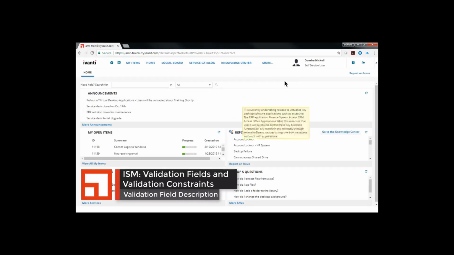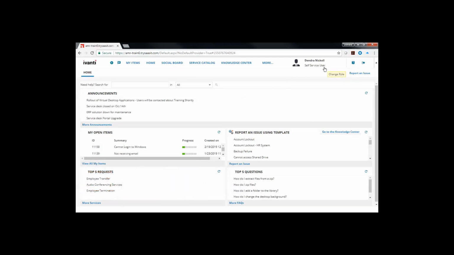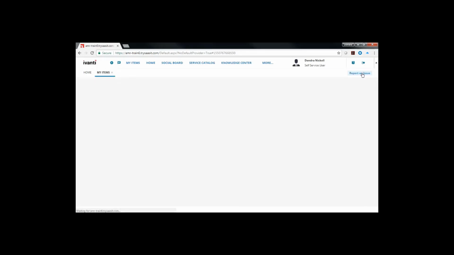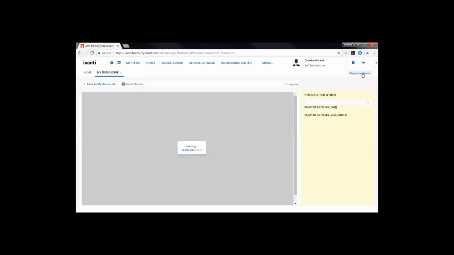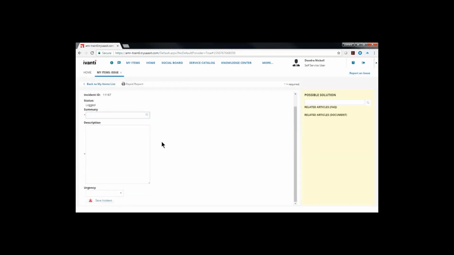Okay, so I'm currently logged in using the self-service user role, which would normally be your customers. And you're going to see validation fields in here as well. So let me choose Report an Issue over here. And fields where you see a drop down, for example, urgency over here, there's a little drop down.